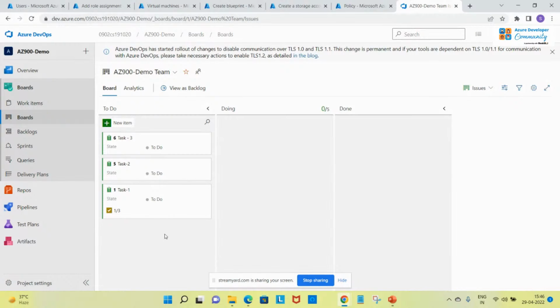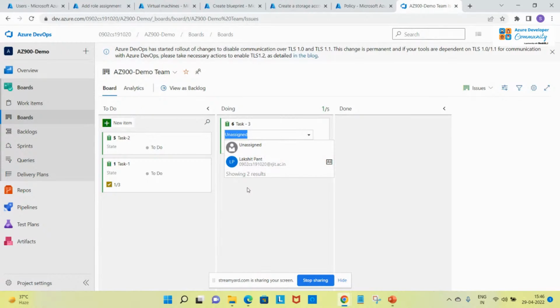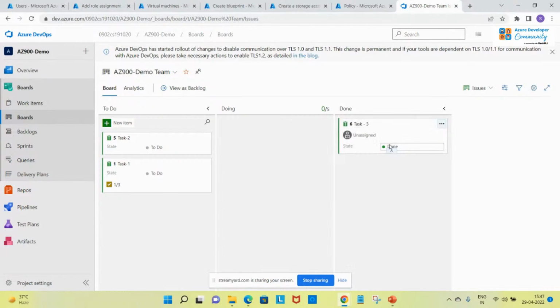Okay, so here all these are new tasks. If somebody is starting with this task, you will be moving it to here. So it is currently ongoing, doing. Okay, and you can assign it to someone else. Currently only these two users are there, so he will get an email for that. After this is done completely, you can move it here. So it is done. So here it is maintained what tasks are present and how this total sprint cycle goes on. In this way you can track each and everything that is deployed.